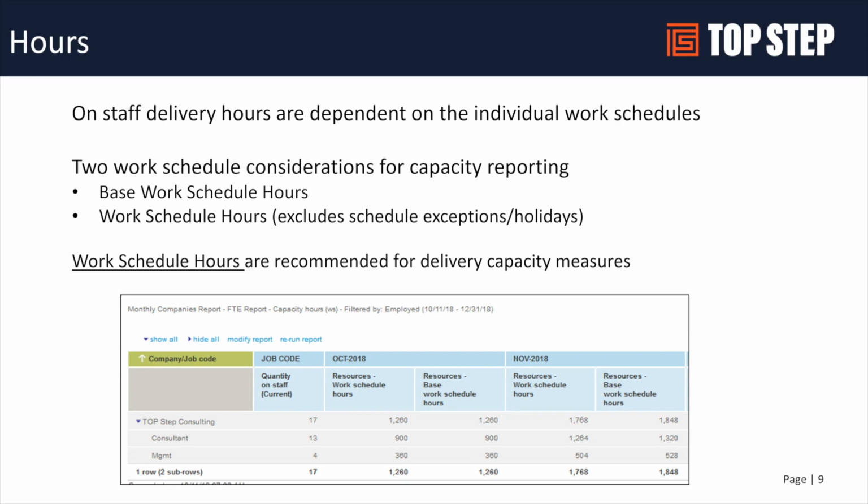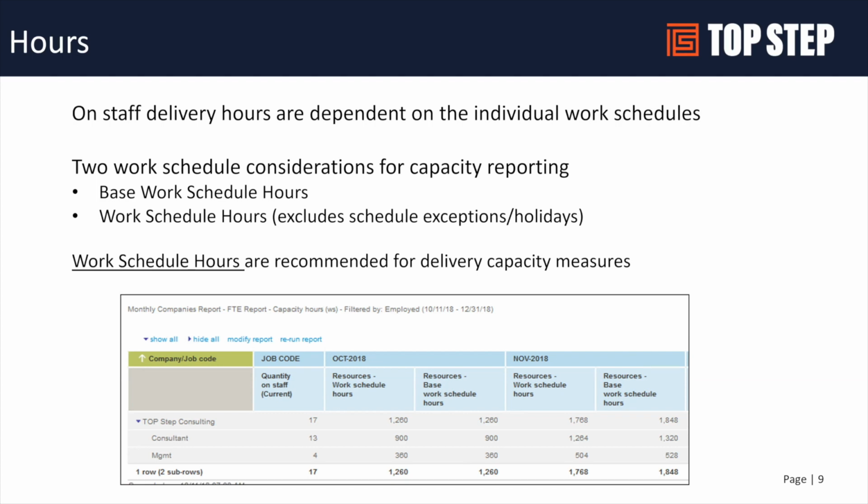So, behind the scenes, all the users in OpenAir are assigned a work schedule. It basically will define what the expectations are per hours per day, and you can use those hours in calculations and reports. And there are two work schedule reportable values. There's base work schedule and there's work schedule. The base work schedule is going to give you a 40/80 no matter what. So it's assuming someone is 8 hours a day, 5 days a week. It will basically give you 8 hours a day, 40 hours a week, and it doesn't care about anything else.